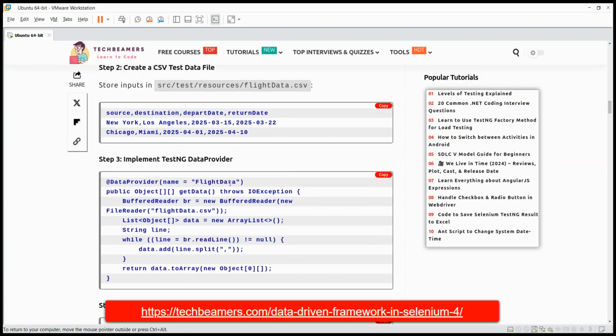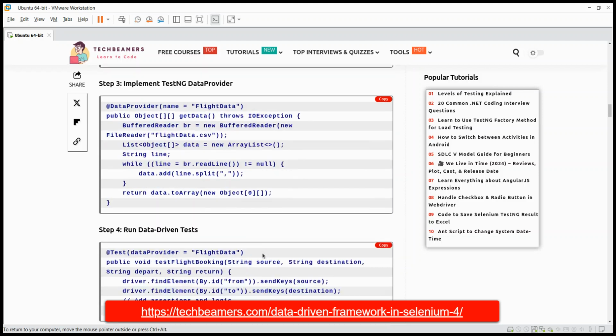Third thing to understand is how will you associate the external data source with your testing framework. For that we are using data provider, and you have to assign a unique name to your data provider, and you have to also write a unique function for your data provider annotation. This function is reading data from the CSV file and loading it into an array object, and this function is returning that object. So later this array object will be used for running the different test cases.